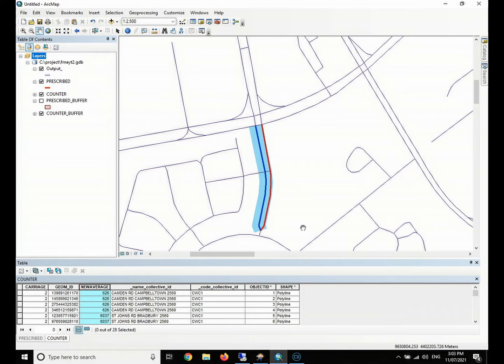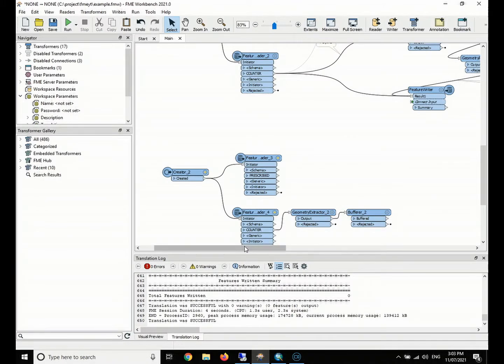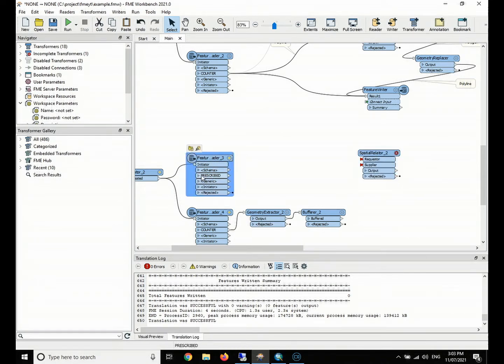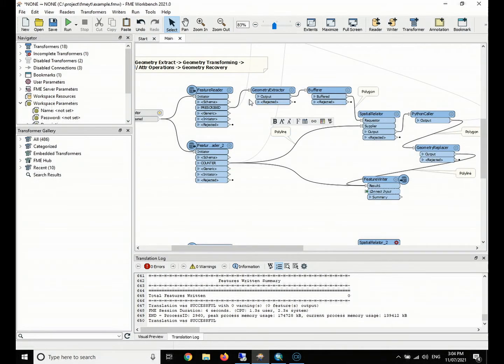Then we need to have some spatial relationships between our red polyline and the blue polygon. So we use the spatial relator, and the red polyline, which is the prescribed direction polyline, is input directly as the requester. This is different to the last implementation, where we transformed the prescribed direction polyline into a polygon first before using it as the requester.